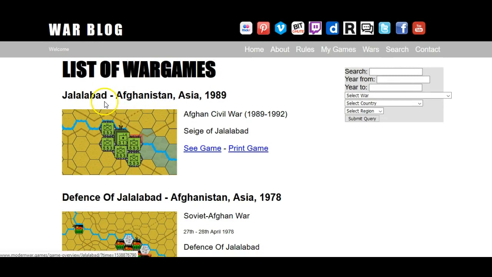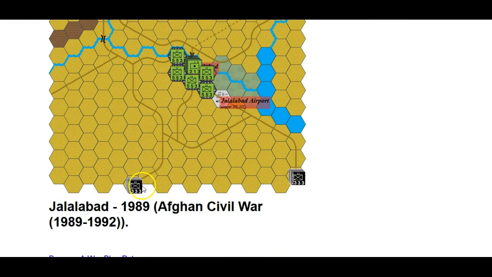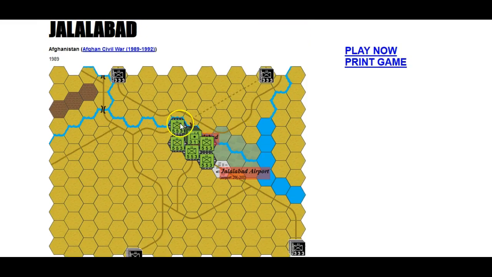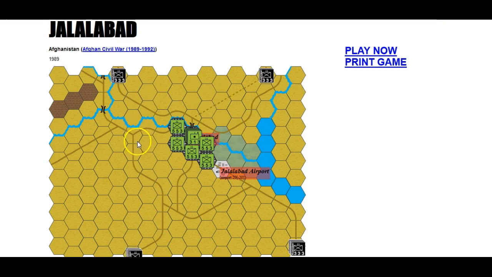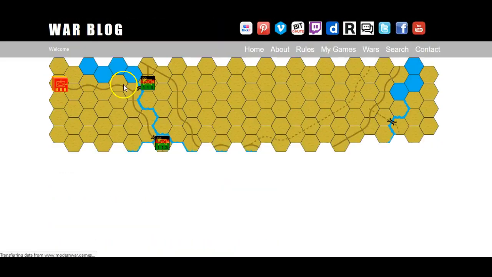Because here we have this game, which is essentially an attack on Jalalabad after the Soviets leave, but it's a total of 6 hexes, and here we really don't have much more. It's slightly bigger, but I did intend to do something a little more significant than this, but it's almost as paltry as this. In fact, this might be even better. It's got some agricultural units there. Anyway, it doesn't matter. So I'm going to play this. I talked long enough on the other one.